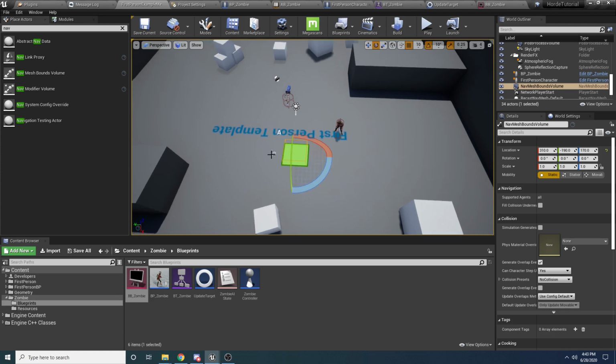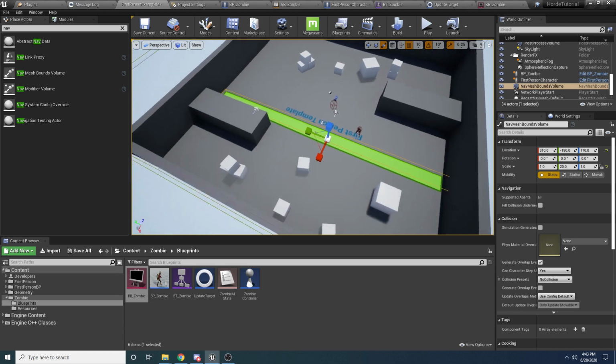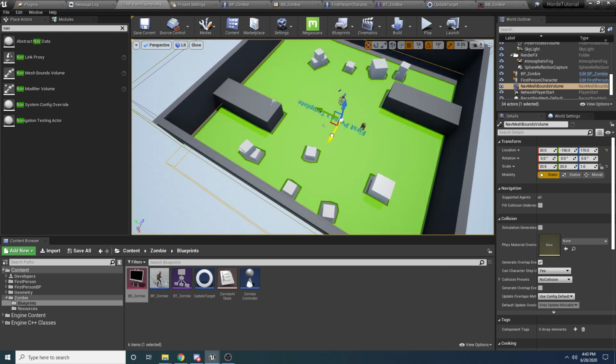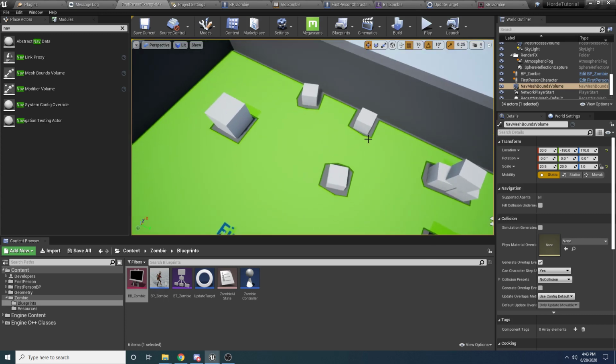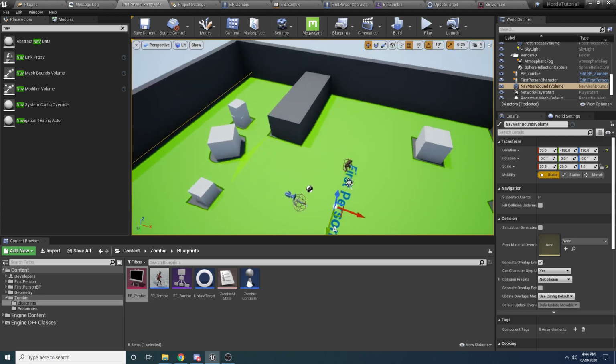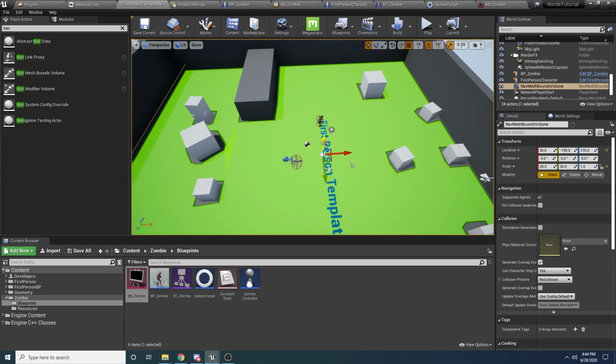So if we want to make it bigger, we just scale it. So we drag it this way, and you can see it recalculates it, and it kind of takes a second, but it works pretty quick. And so you can see if we drag it over the whole scene, it automatically determines, okay, you can't walk here because there's a box here, and it figures out how the character can walk before the game even starts, which is really nice. All right, so now we have all that set up.